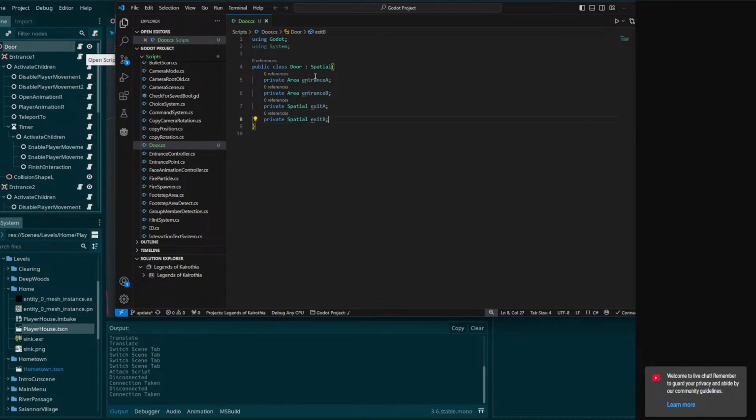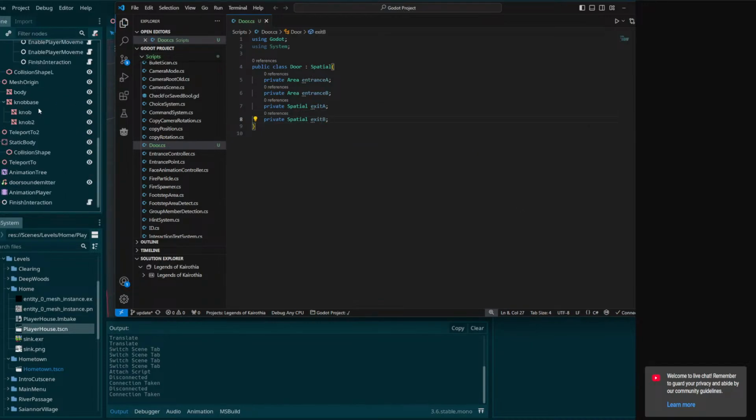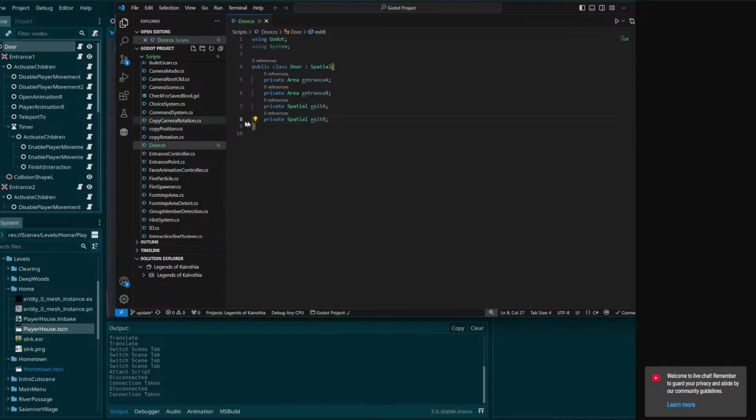My plan. So this is already functionality that exists here. But my plan is for when you press A or space or activate on entrance 1, it'll lock you into position, play the right animations, and teleport you to exit A, which is on the other side of the door.